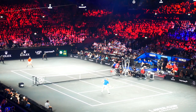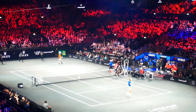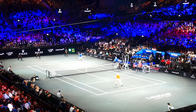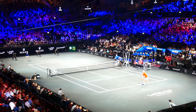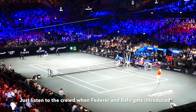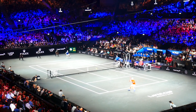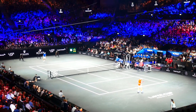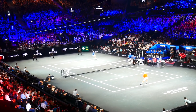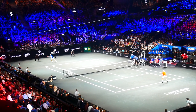Everything was blacked out and then you had blue for Team Europe and red for Team World. It's just really a thrilling event — you felt like you were part of Star Wars at times. For a tennis enthusiast it's as good as it gets. You got goosebumps from hearing the crowd going nuts over Federer and Rafa when they were introduced. It just shows how much these players mean to tennis. Despite all their accolades and their titles, this tournament still seems to mean a lot to them, and they were really fighting to win. It just came down to the wire and Team Europe got the better of it.